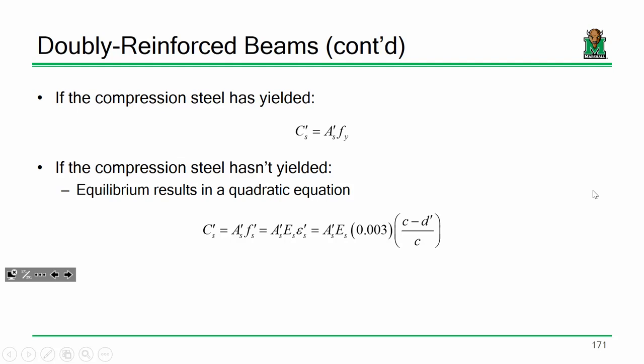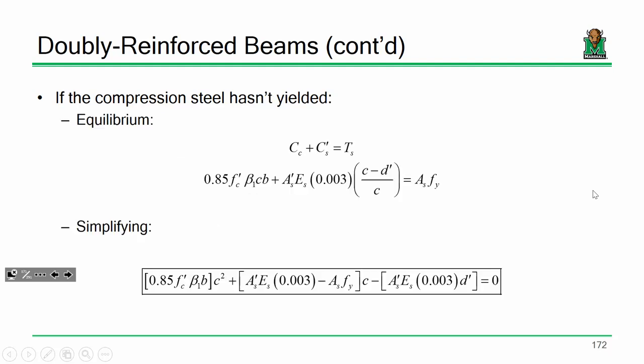If not, it's a little more challenging because we have to use that linear relationship between the stress and the strain, and that's where Young's modulus comes into play. So the equation can get a little more challenging, but ultimately it's the same thing. You use the same equilibrium principles, set C equal to T. When you set those terms equal to one another, if you have a situation where the compression steel hasn't yielded, and you isolate all those terms based on that neutral axis depth, you get a quadratic equation.